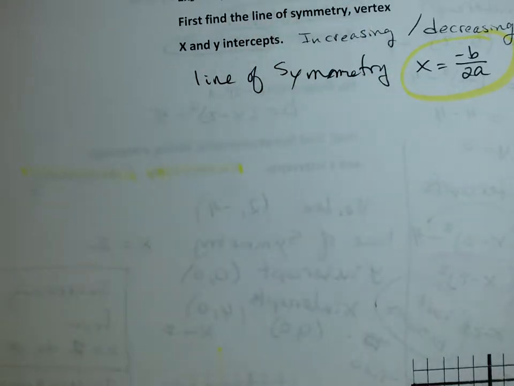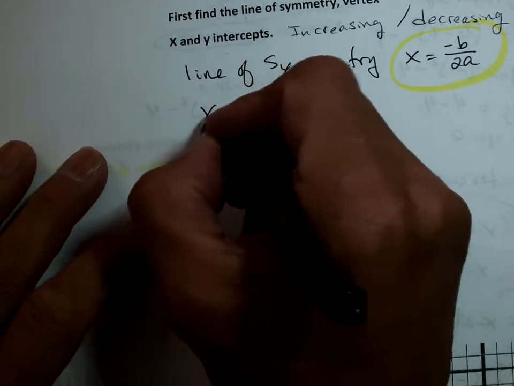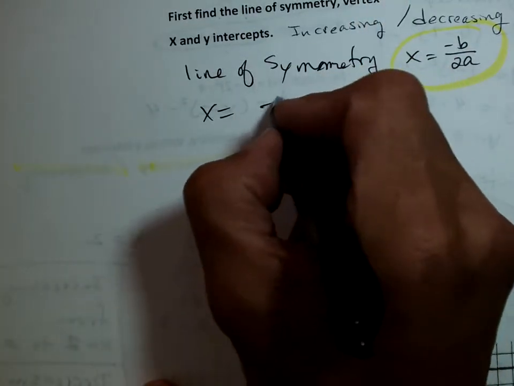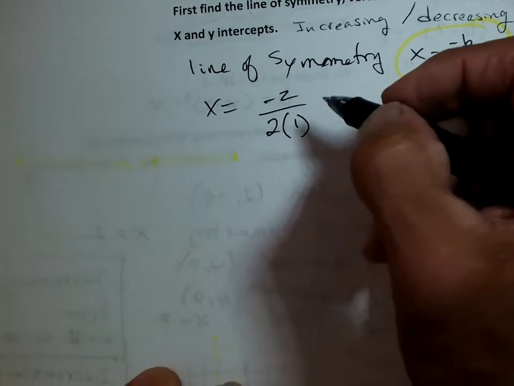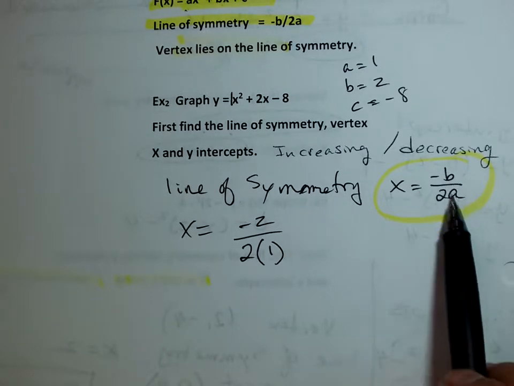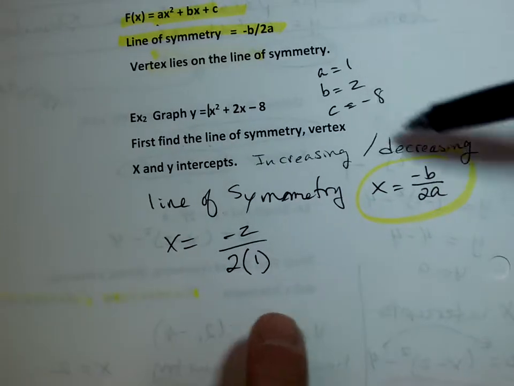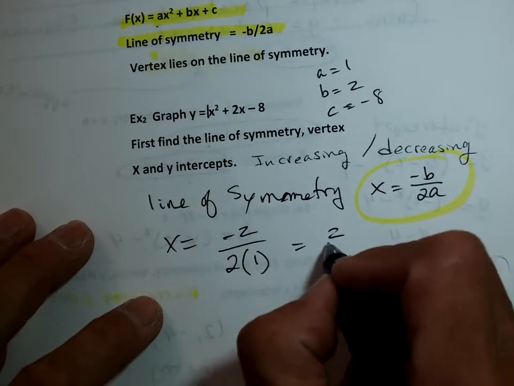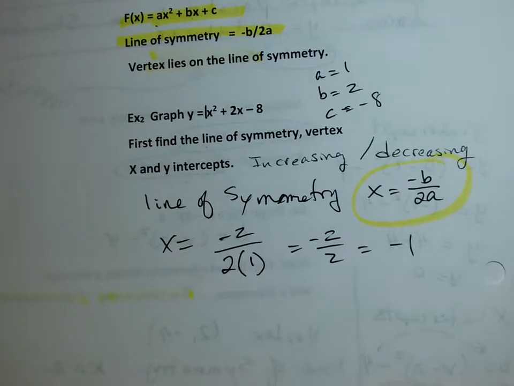All right, so then, if I want to do then the line of symmetry, I'm going to use my formula. X equals negative b. So negative b is 2, right? I'm going to go negative 2 over 2 times 1. Okay? All right, real quick, what did I do? So I'm using my formula. X equals negative b over 2a. So here's my b. So it's a negative b, negative 2 over 2 times a, which is 2 times 1. Okay, which is negative 2 over 2, which is a negative 1. So my line of symmetry is at x equals negative 1.